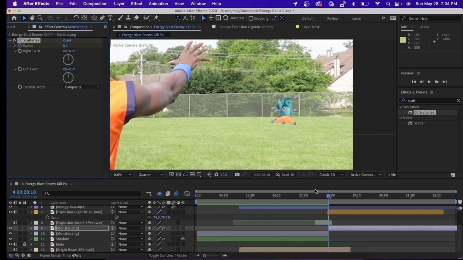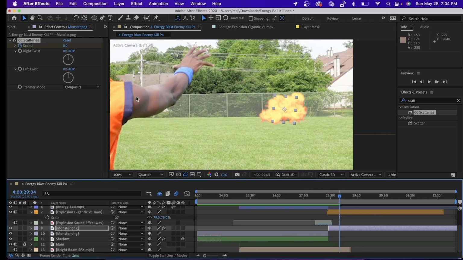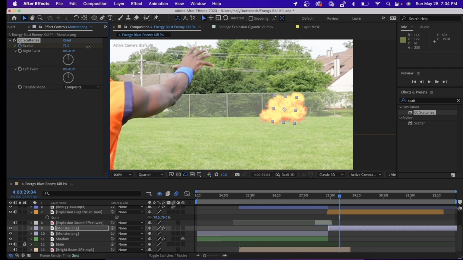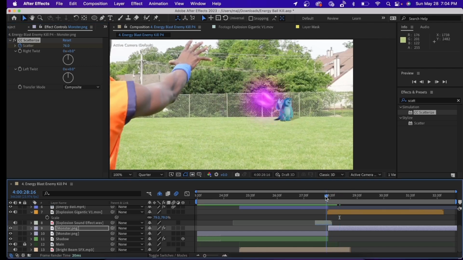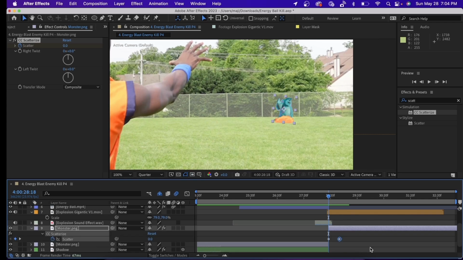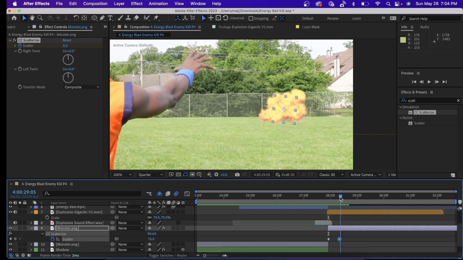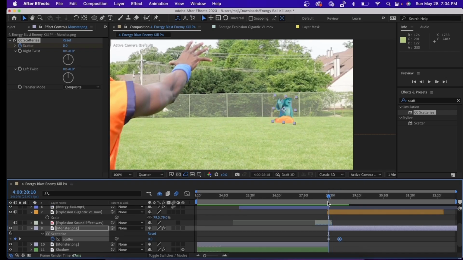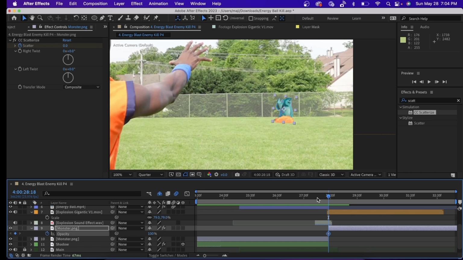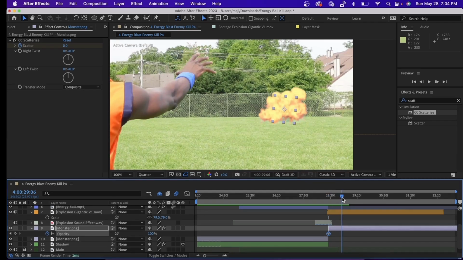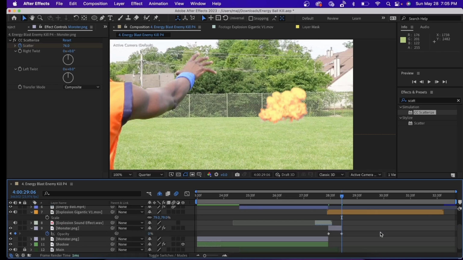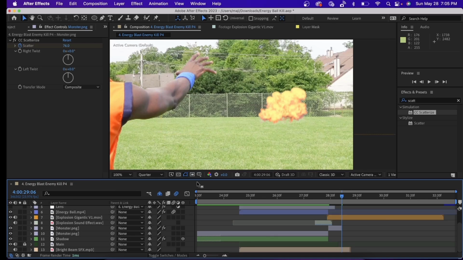Click on the scatter effect, and as the fire is consuming our character, it disintegrates. Now it should be like, you see what I'm saying? It's happening. So if we press U on the keyboard to see the keyframes, we have basically disintegrated our character. And what you can even do is come over here to the very beginning, press T, hit a stopwatch on opacity, move forward a few frames, and maybe decrease this to 0. Hit Command Shift D and cut the end out, or Control Shift D.